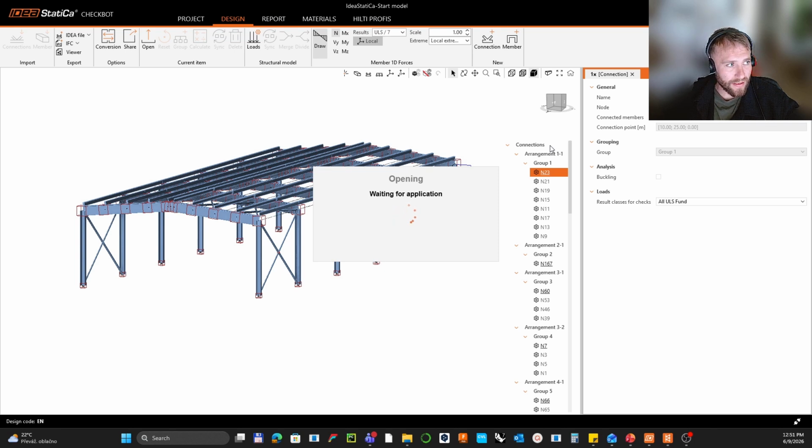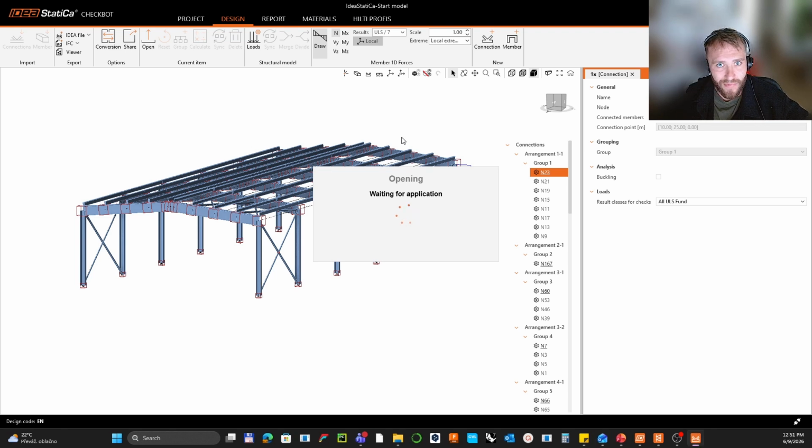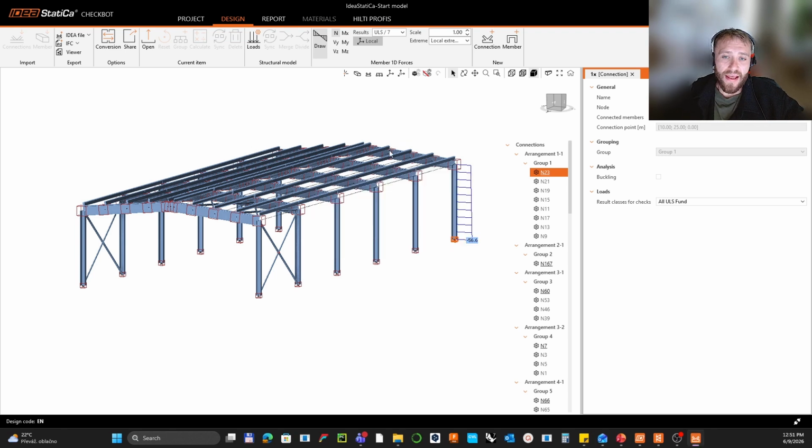This output, the bunch of combinations that we will be exporting, can help other engineers if you want to hand over some internal forces, results that are not otherwise available.